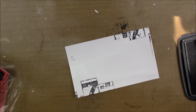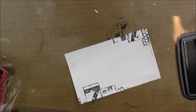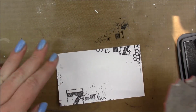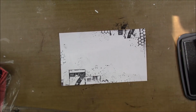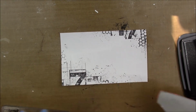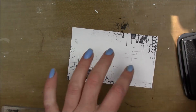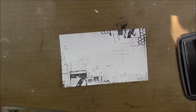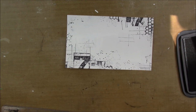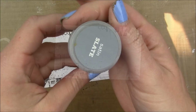Viva Las Vegas stamps. It's a tongue twister, but the numbers are called grungy numbers, I believe, and then there's one with the circles, and then there's another one called mesh texture, which is like little tiny dots, and this one here is Waybill invoice, and I'm just using the lines of that stamp, concentrating the stamping on the outer corners.